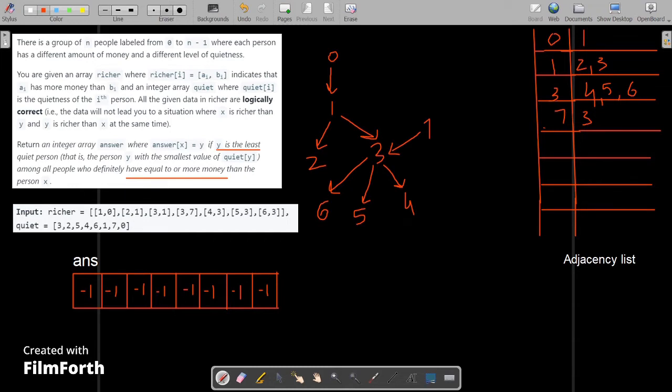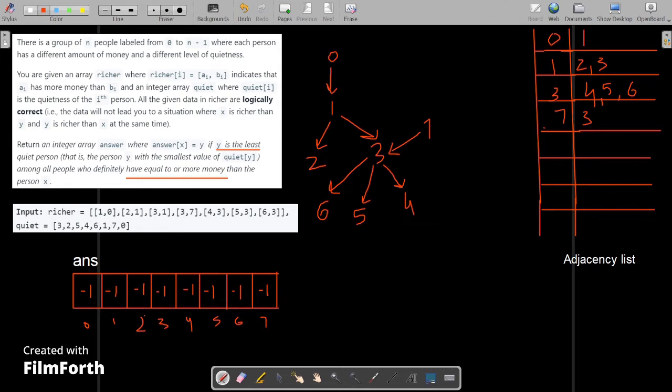We'll see that. So let's say that we start our DFS. Our first node is 0, right? From 0 to 7 when we are looping, our first node is 0. And let's create the indexes here. 0, 1, 2, 3, 4, 5, 6 and 7, right?